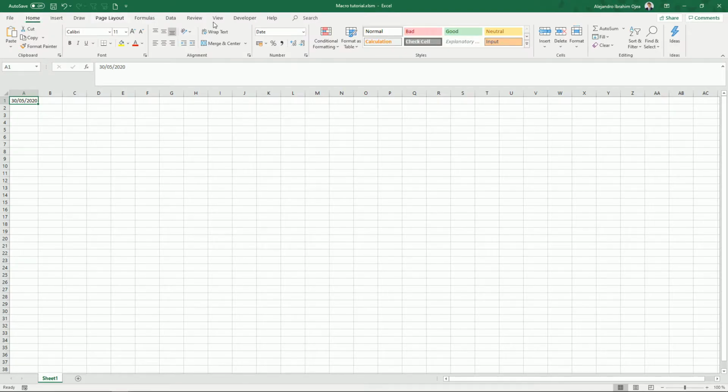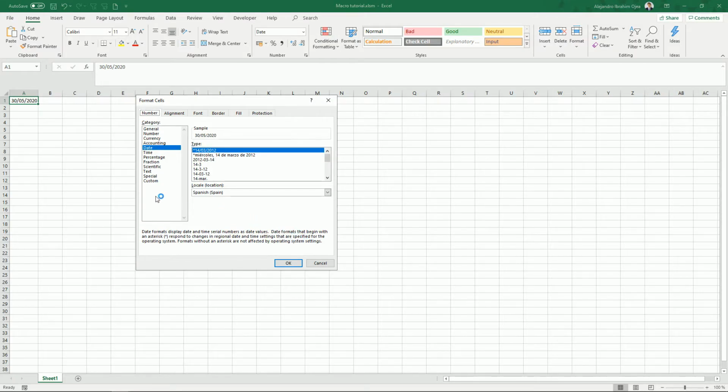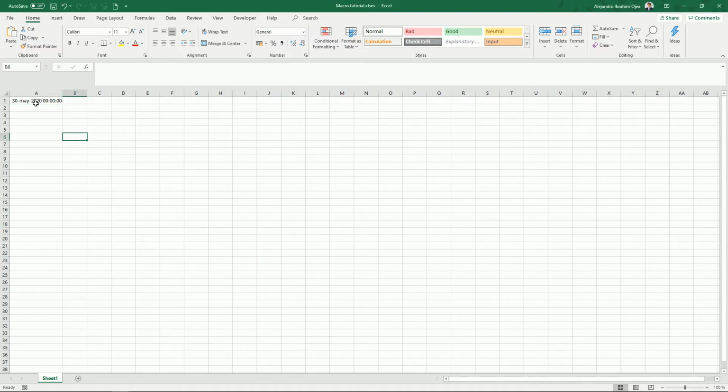We go to Home and More Number Formats, Custom, and we select, for example, this one with hour, minute, and second, and for example, we want this format. Okay, it should work. Okay, 13 May 2020 at 00 hours.